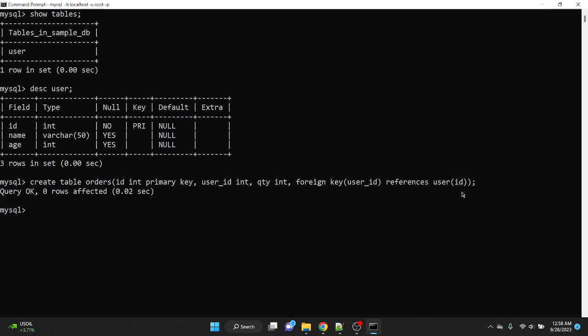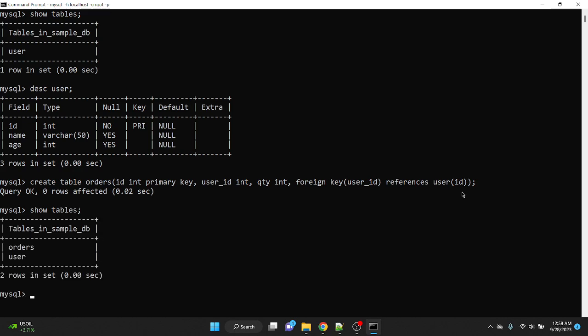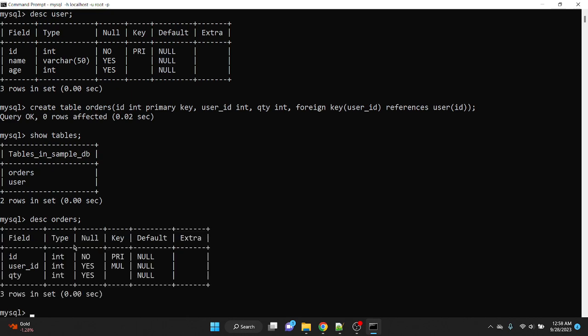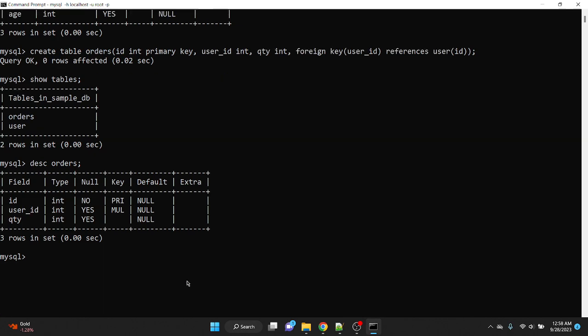Okay, then run the command show tables in my database. There are two tables, orders and user. See orders. You can see the user id column marked as foreign key in here.